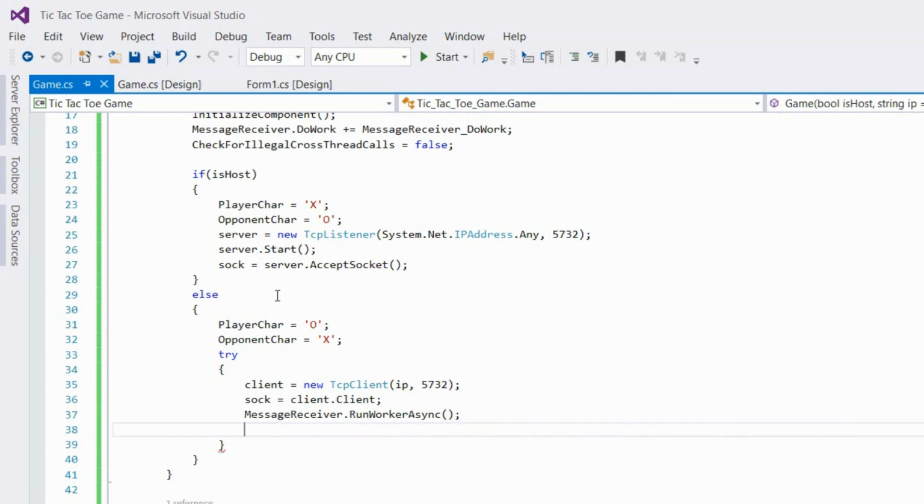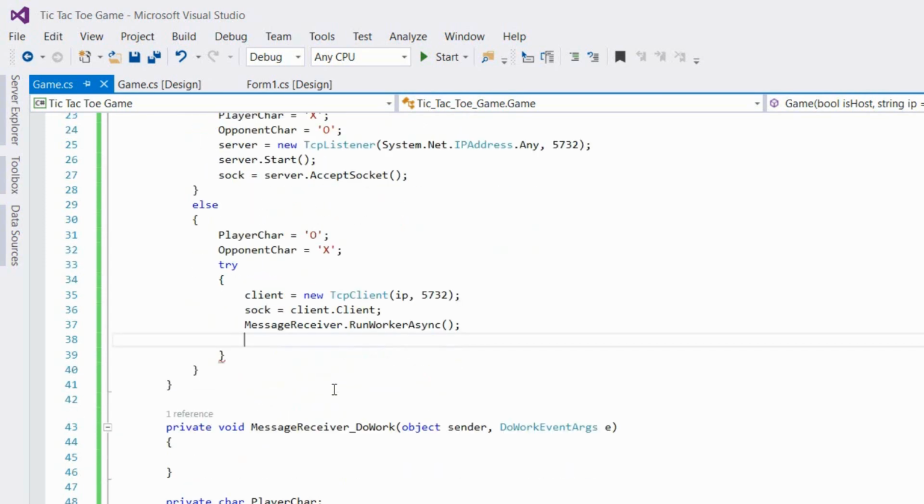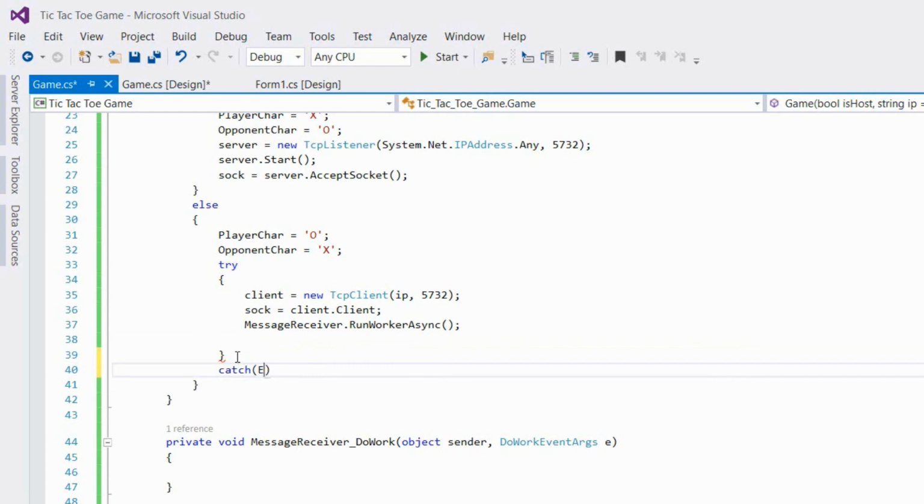When you call this function, the background worker executes the DoWork function that we previously assigned to our DoWork event. Okay, so we're gonna catch any exception if it occurs.